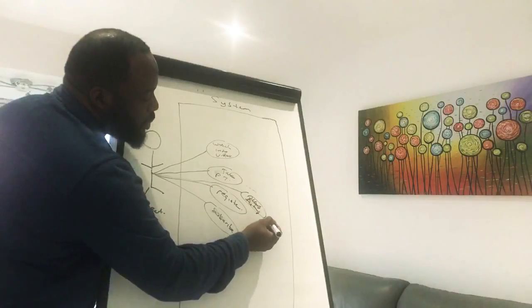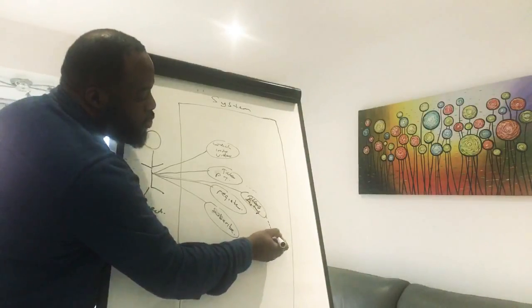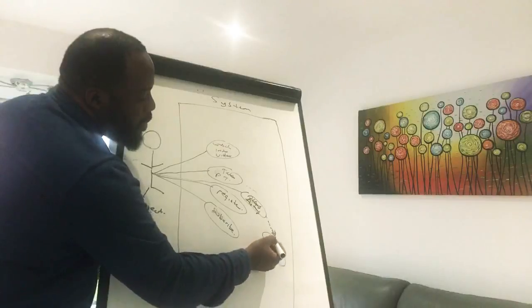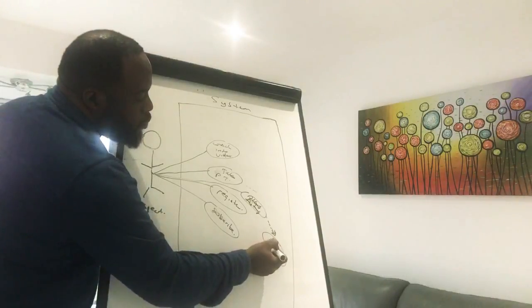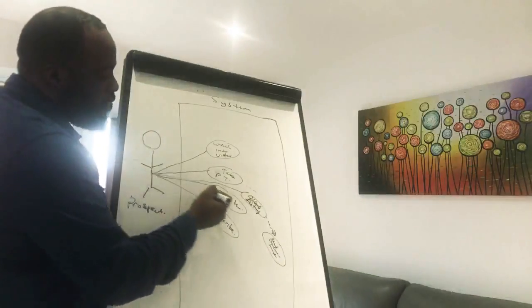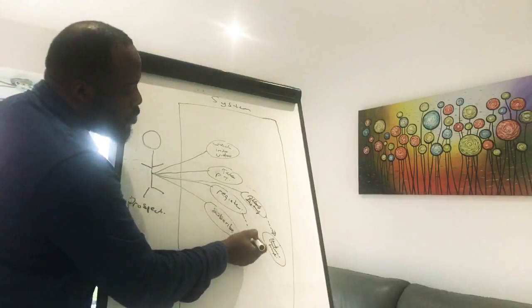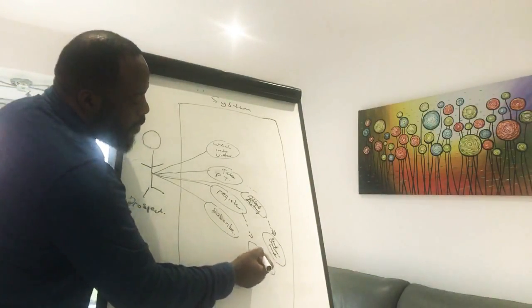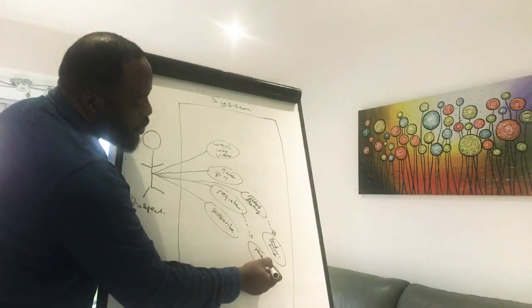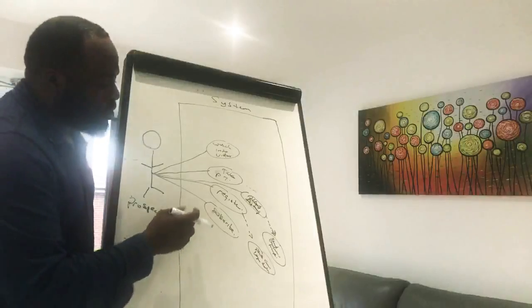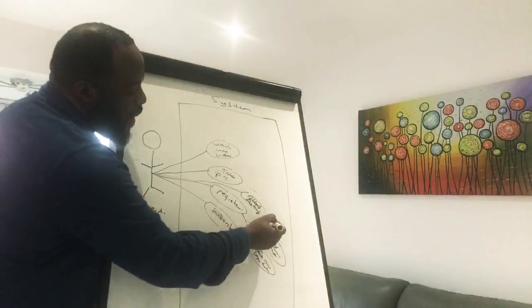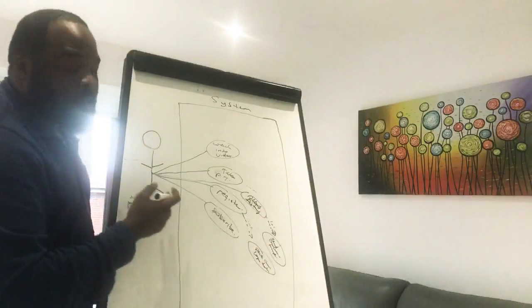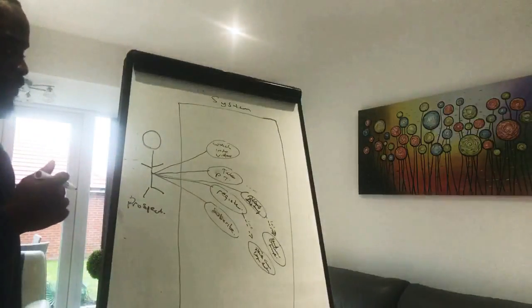Now, if the candidate chooses to attend free training, that's where the include comes in. So include is a dash. The arrow is always a dash. Then include another use case, which is send confirmation of training booked. If I register, then include send confirmation of login details. I hope it makes sense. So you can see the include coming in handy here, which makes a lot of sense in this respect.